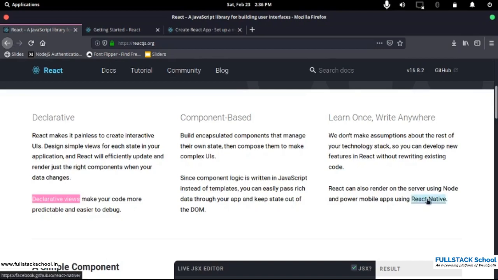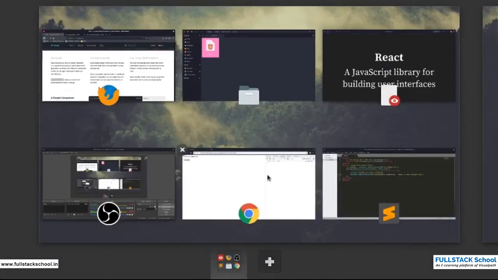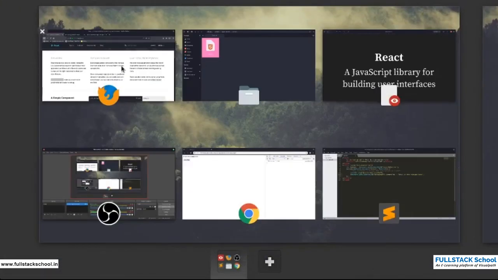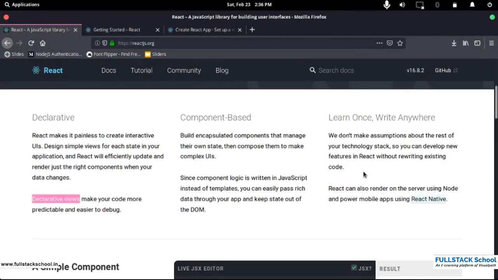But also there is a stack called React Native, which allows you to make native apps for Android and iOS. Also React is used in a lot of different applications, so learning React can be a really useful thing that you can do.